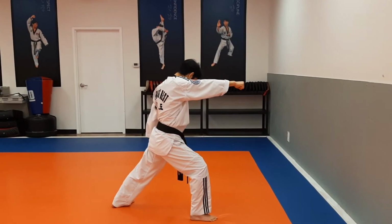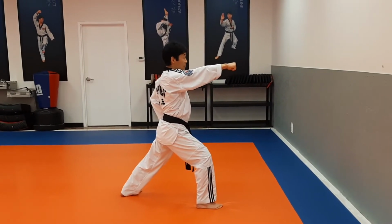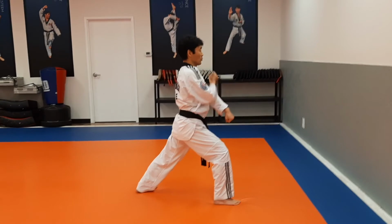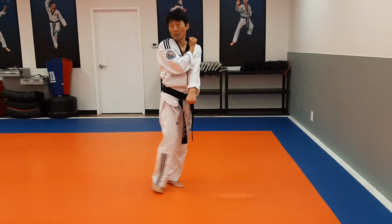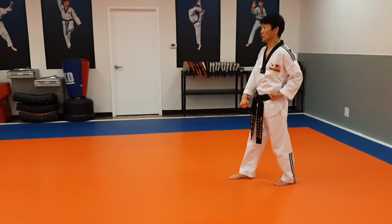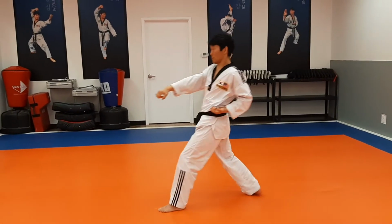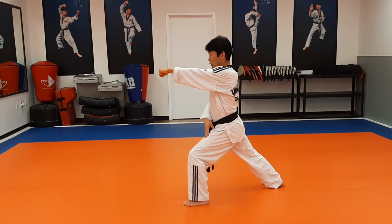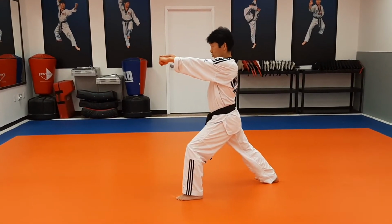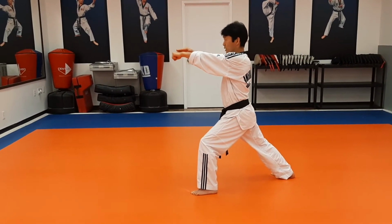This is front stance. Front stance position, high punch. Okay, when I say one, the other way, right hand, low block. Walking stance, and low block. Same thing, when I say two, kick, high punch. Okay, front stance position, high punch, same thing. You're punching even with or under the nose high.